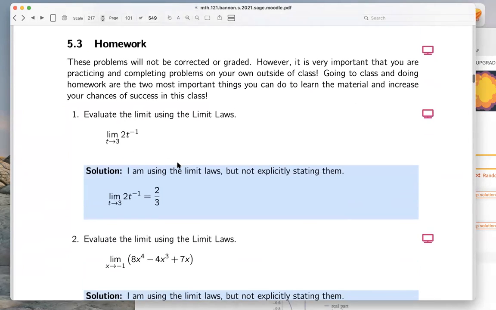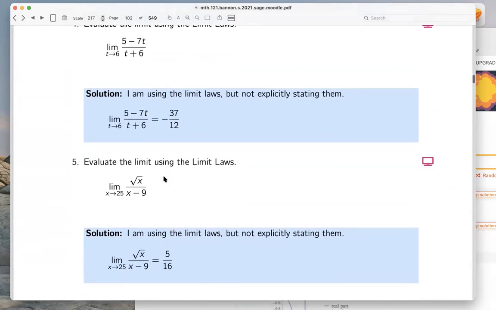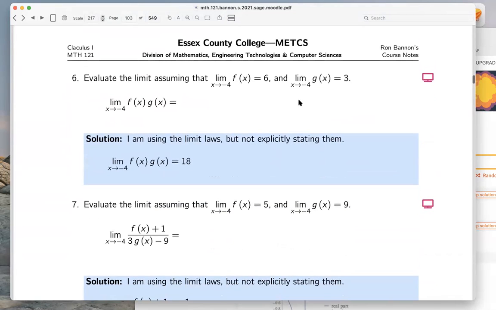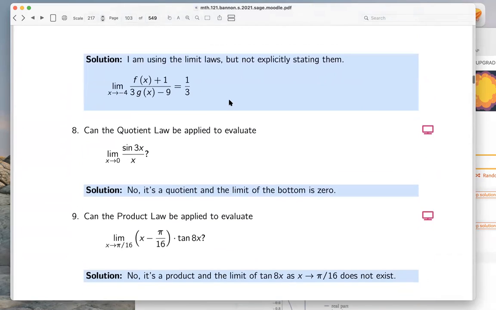All the questions over here, limit laws, limit laws. Wow, limit law, limit law. These are things you need to know. This one over here, limit law. There's no problem. I'll tell you why. 25 is nowhere near 0, and no problem whatsoever. All right. This one over here, a little cryptic, but we can do it by limit laws. This one we can use limit laws. This one we can't do the quotient law on. But I'll be honest with you, there's a good chance we'd be able to do that by using a computer. But we couldn't use the quotient law on that, and the reason for that is the bottom is division by 0.